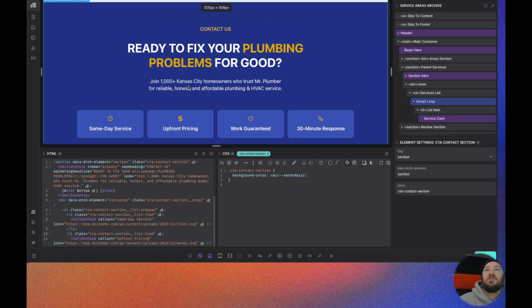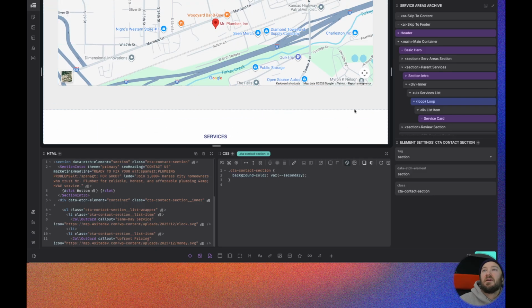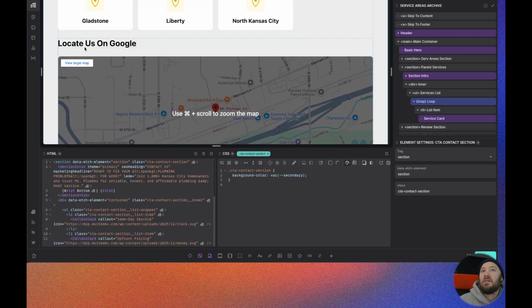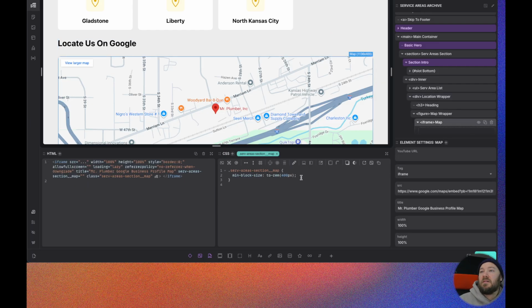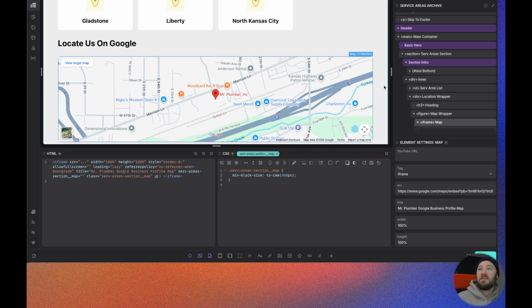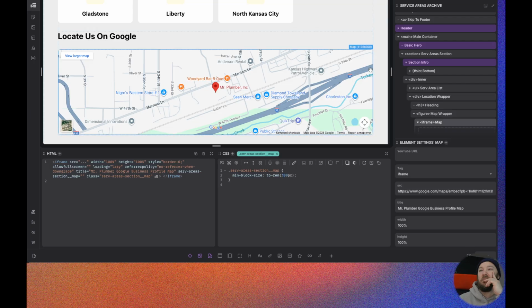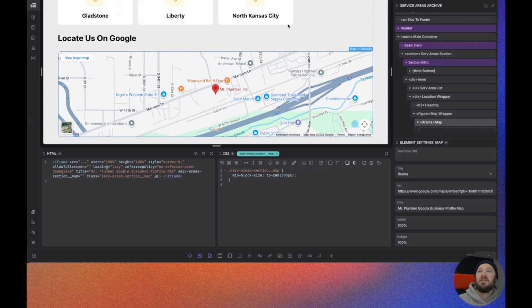I think what I'm going to do is on the map here, maybe we'll go 300 with this. I think that'll be a little bit better. And I think we're good to go on this.